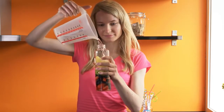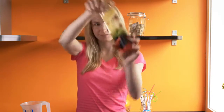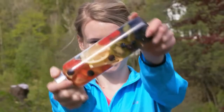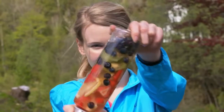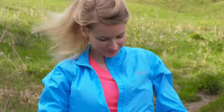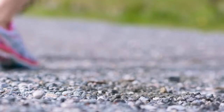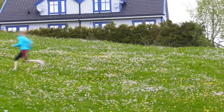I live in Bergen, where it rains a lot. On such days, I like to make some strength exercises inside. But when the weather is fine as today, I like to take the advantage of it and go out for a run in the fresh air. Running shoes, check. Ponytail, check. Windproof jacket, check. And I'm off. Taking half an hour in the nature really clears my mind and gives me energy for the day.